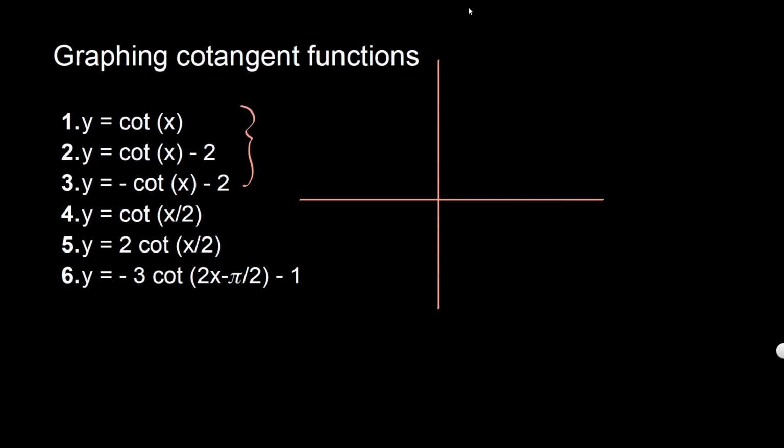So for cotangent, remember for tangent, the middle point was 0, 0. But this time, the asymptote will be the y-axis, where x equals 0. And just like tangent, let's figure out the period first. So period will be pi over b. That coefficient right there is the b term, which is 1. So it's going to be pi. That means from one asymptote to another asymptote, I'm going to make it over here. That's one period, okay?